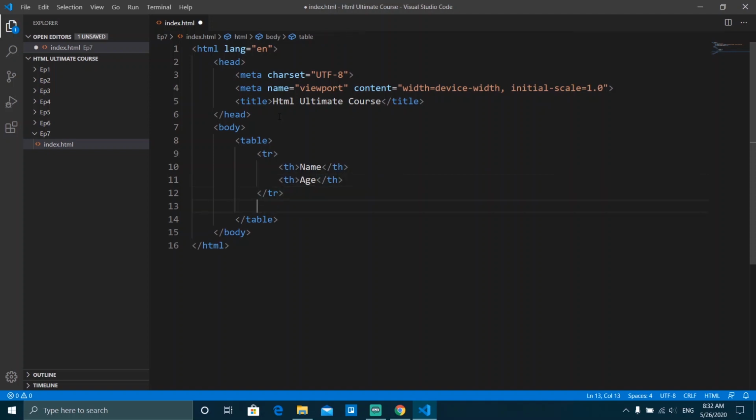Then in the next TR, we have TD, I think it was TD, excuse me. Anyway, for example John, and the age is like 30.